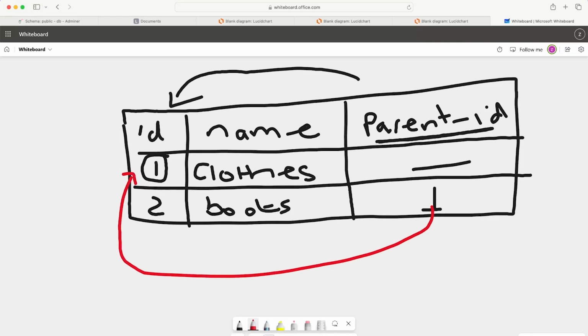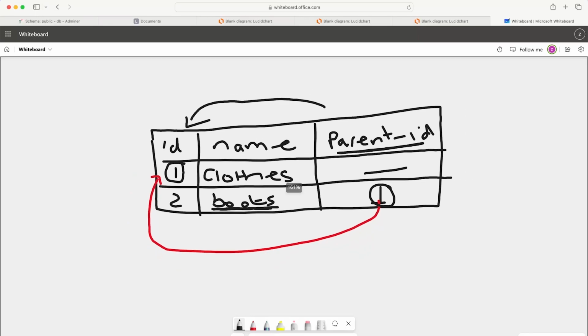So if I were to query this table now, I could grab the data related to the boots, inspect the parent ID, and then use that number, because remember, this is a unique ID that identifies individual categories in this table. I could use that ID to find out which category is associated to boots. In this case, it's number 1. So I could then find out it is related to the clothes category. So what I'm building here is potentially a hierarchical structure.